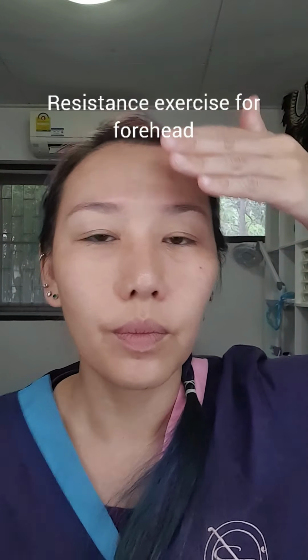So again, I'm going to do resistance exercise. So we're going to hold the forehead in place, and then, okay, so we're going to try to lift up this muscle, but I actually don't want it to move, so I'm going to create some resistance. So I'm going to lift 1, 2, 3, 4, 5, and then relax again. So usually I use one hand, I just wanted to show you. So I'm going to lift 1, 2, 3, 4, 5, and then relax again. 1, 2, 3, 4, 5, and then relax. So you can actually do this while watching TV, because it's pretty easy to do. Just make sure you have clean hands.